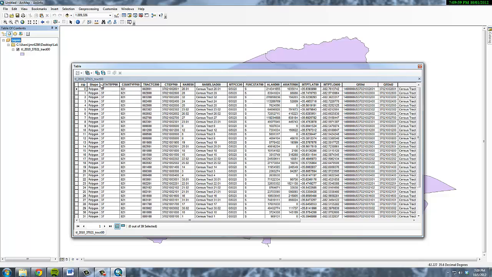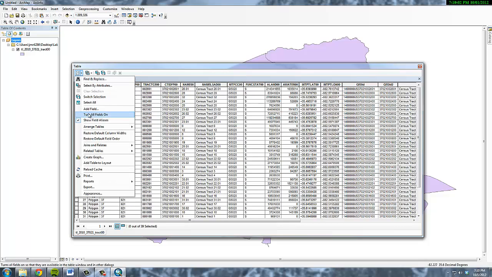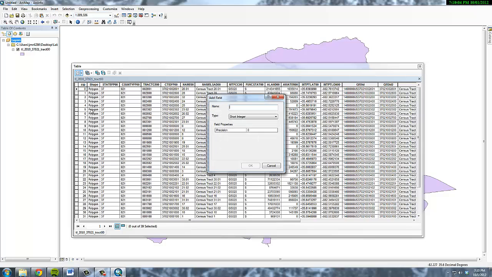Okay, so that worked, and then the next thing we're going to do is go to this. We're going to add a field. Okay, and what's going to help here? Well, this is going to be a long integer, and I'm just going to name this median. Next, let's do buncombe, bun underscore income. Okay, we're just doing this here.